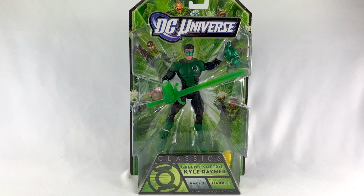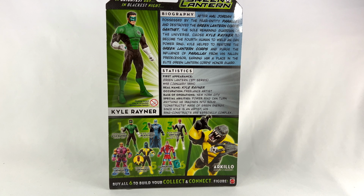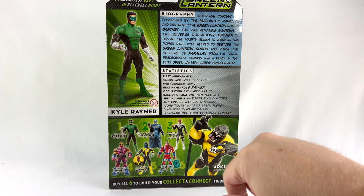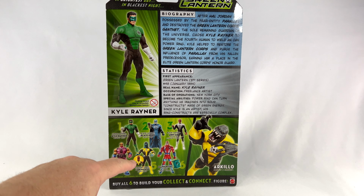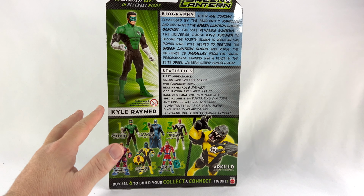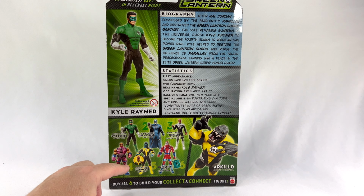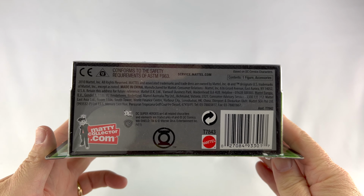To begin with, you can take a look at the awesome front of the package, which features, of course, a clear look at the figure that you're getting and the accessories, and of course, that leg. In most cases, that leg costs more than the freaking action figure. The back of the packaging gives you a nice biography, statistics, of course, all the figures that it takes to build Arkillo in this wave. This wave is kind of cool because it does give you that body buck for this generic Yellow Lantern figure, but you get the two different heads, so essentially you're getting two figures in one. But you gotta buy an extra one of those if you want to display them. Bottom of the package if you're into that kind of thing.